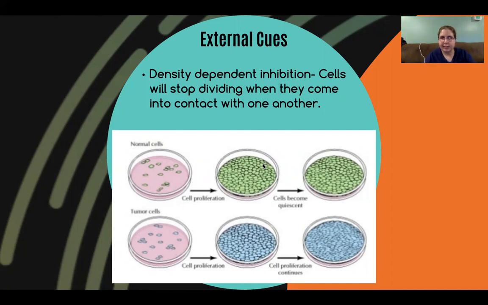Since they recognize that, it's an external cue that's going to cause them to start preparing for cell division. So they'll go through all the preps of cell division, they will divide, and they will keep dividing until that wound is completely sealed, until each cell recognizes that it is completely surrounded again by its fellow skin cells, at which point the cue turns off and they switch back to just doing their regular skin cell thing.